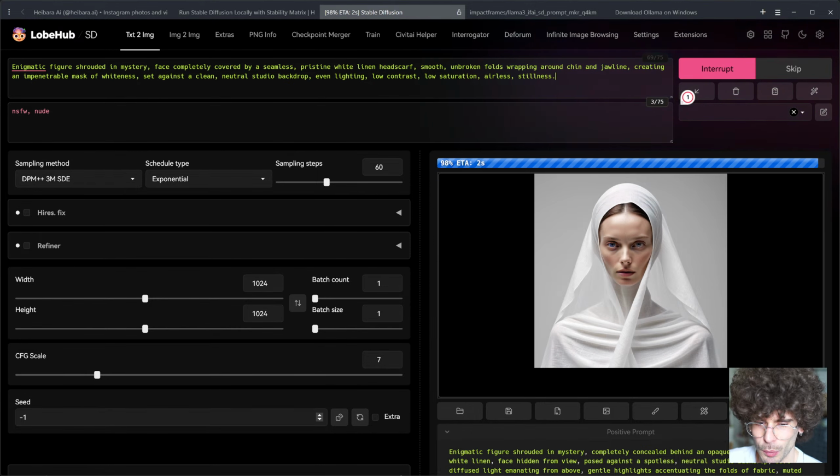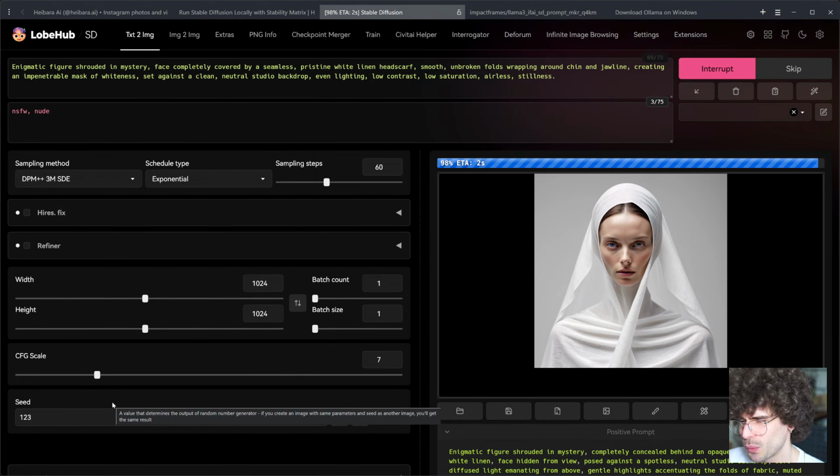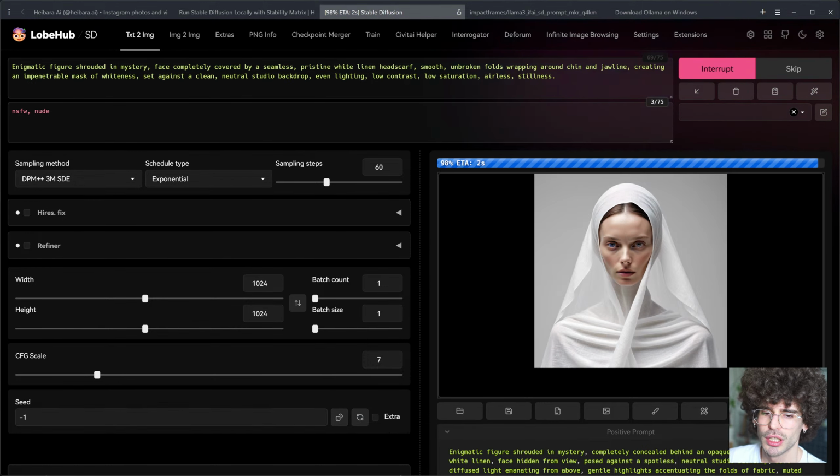The random noise, by the way, we didn't talk about the seed yet. The seed determines which kind of noise is being created. So if we have all the same settings with all the exact same seed, let's say 1, 2, 3, it will always create the exact same image. Usually we don't want that, we want to have variety, so we can go back to random, which sets it to -1, so this will create a completely random noise each time we create an image.